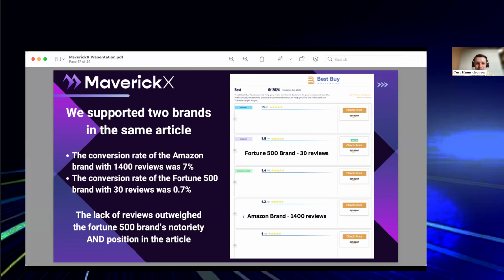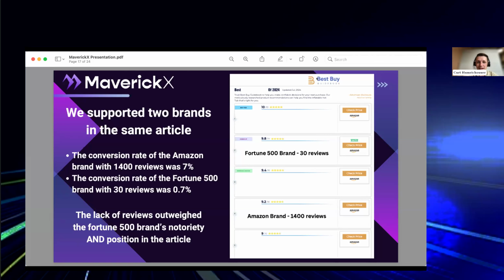And in the fourth position, we had an Amazon brand with 1,400 reviews. The conversion rate for the Amazon brand with 1,400 reviews was 7%. The conversion rate for the Fortune 500 brand with 30 reviews was a tenth of that, 0.7%. So the lack of reviews outweighed the Fortune 500 brand's notoriety and position in the article.